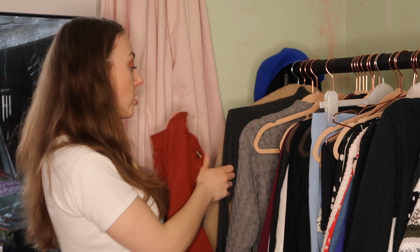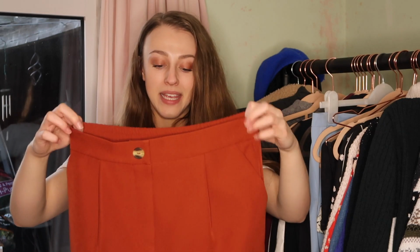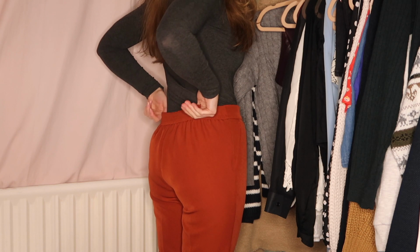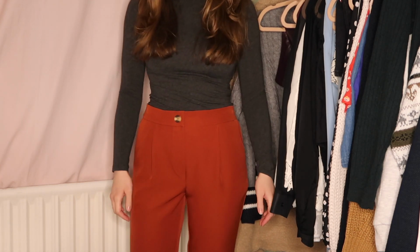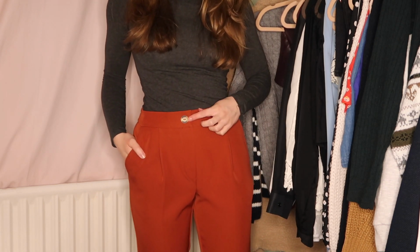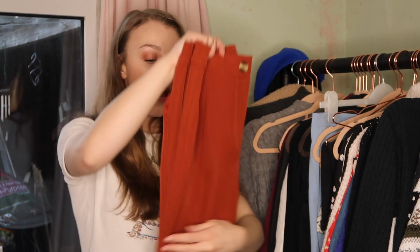They are like a rusty colour. I don't know if they're coming out really orange on here. I promise you they do work well together. I think they're coming out a little bit differently on camera. So they're an elastic waist. You've got a really cute little, I can't remember the name of this. The button where it's got like the detailing on it, and they're really thick. This is, I think, why I think they would be such a good idea for going on a city break. And again, they would go with my Vans as well as the boots.